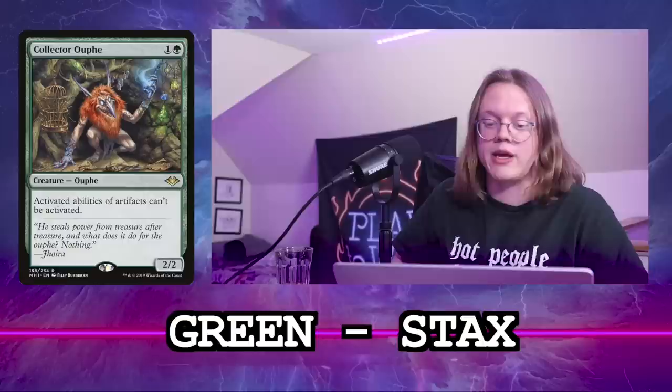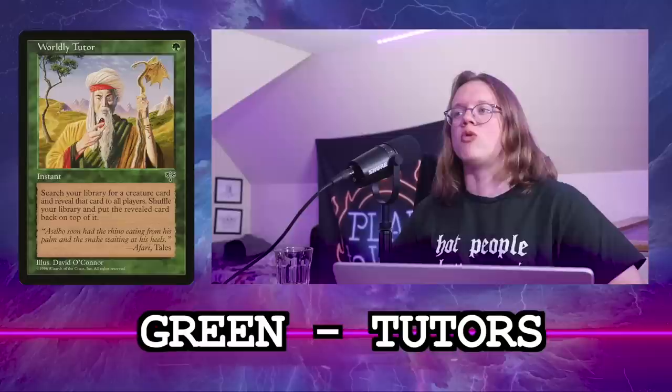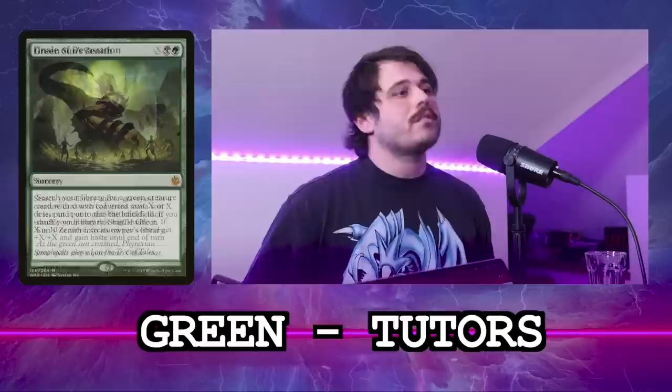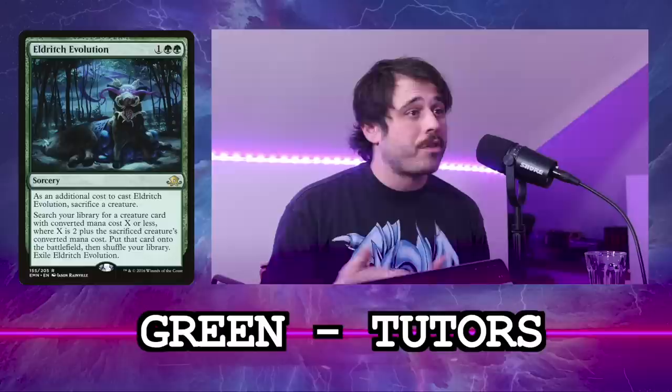Yeah, definitely. And then when it comes to tutors, I think green is really good too. I might be at a four with green just because it's only good at getting one specific type of card. Right, yeah, but it does it very well. Worldly Tutor, Finale of Devastation, Green Sun's Zenith. There's a ton. It goes very deep. There are a lot of ways to get creatures directly into play. Eldritch Evolution. Directly into play is huge. Since green can do that, because you don't know what's going to play before the thing resolves, that's a really huge plus, I think.